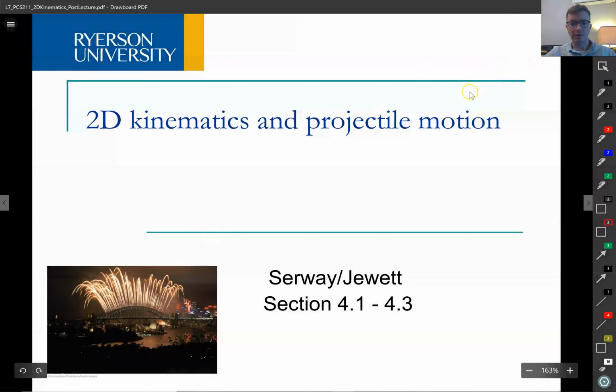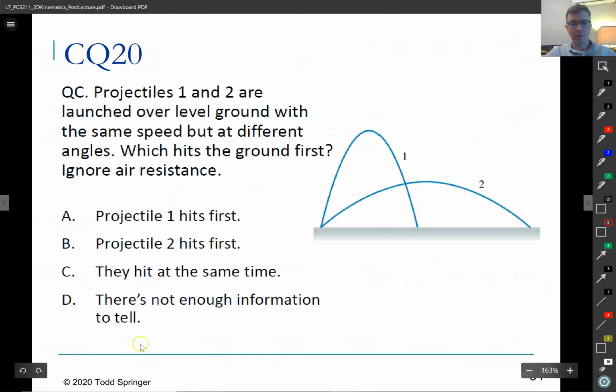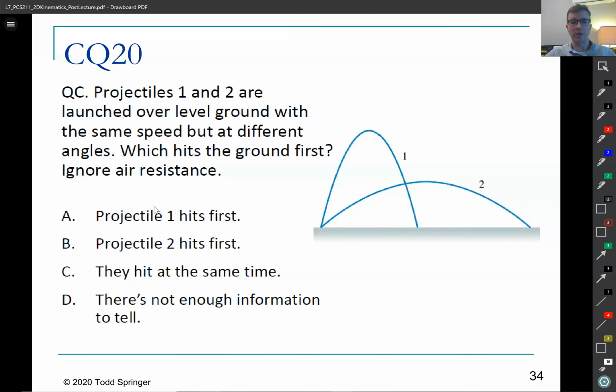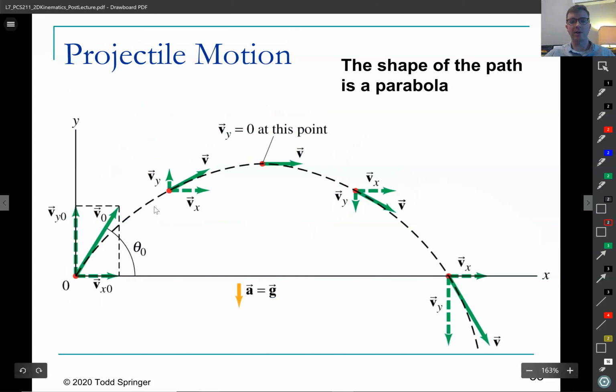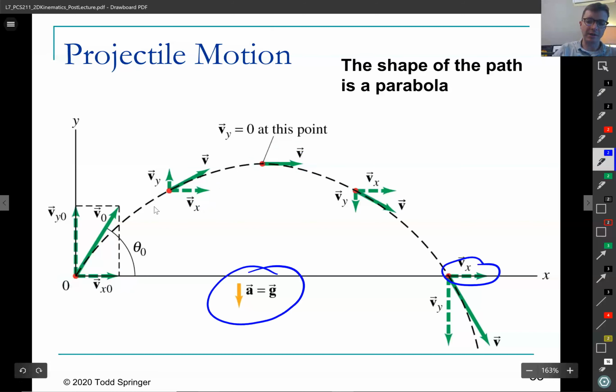So a good place to start is maybe with these clicker questions. We had talked about the x and y dimensions, or the x and y axes, as being independent when it comes to projectile motion. So for example, if you throw something, it's going to form a parabolic shape throughout its trajectory. And if you look at it, you see that the x velocity here never changes, and that's because there's no force in the x direction. But the y velocity is changing because the acceleration due to gravity is in this direction, downward. Okay.